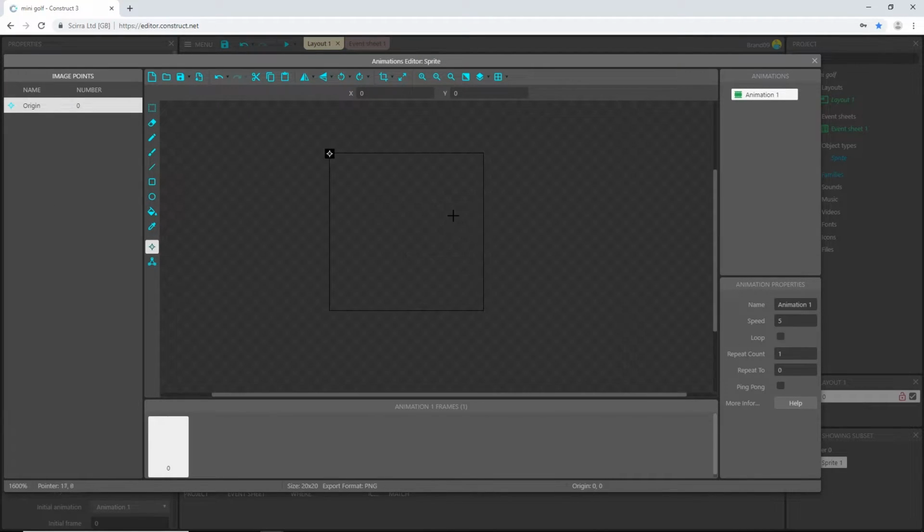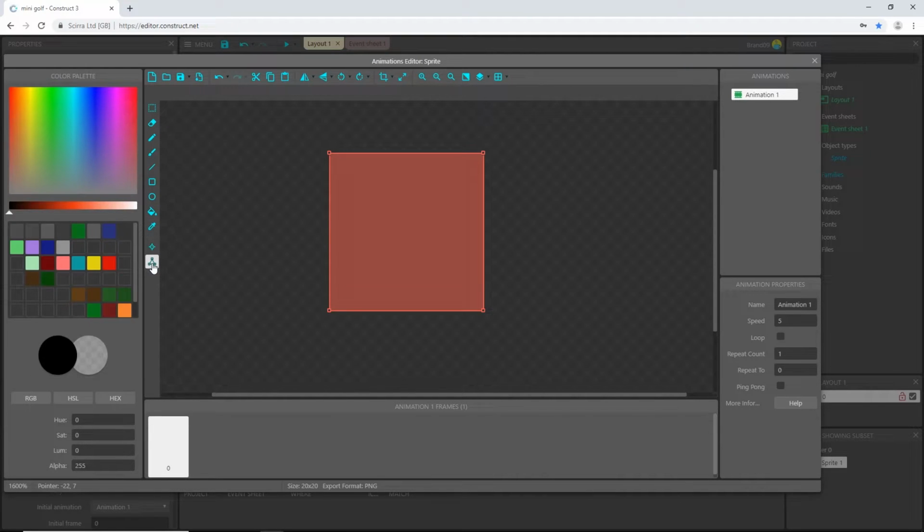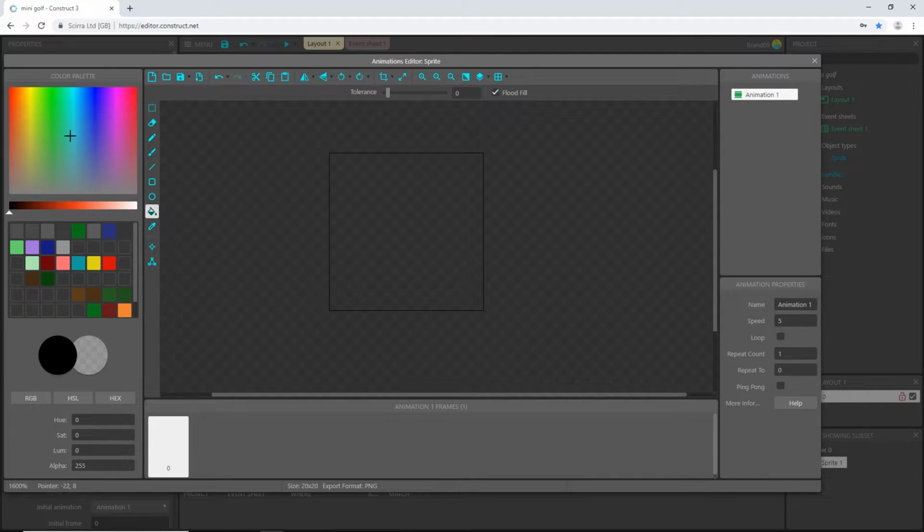Okay, zoom in. Now I'm going to make sure my bounding box fits the whole sprite, and then with the fill tool, I'm going to pick an orange color. Let's take this hue down, something like that. I want my saturation all the way up, and I'm just going to make it brighter. On the HSL tab, that's hue, saturation, and luminance, these are the values that I've plugged in. If you want to follow along exactly what I have, you can use these or choose whatever color you want.